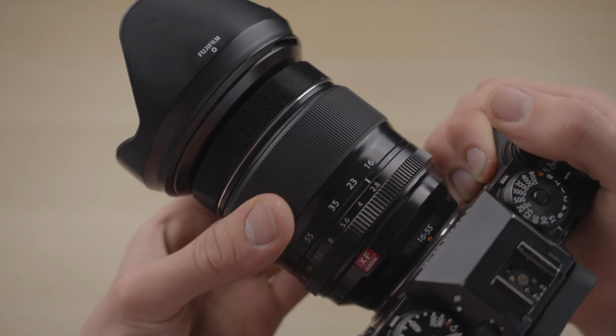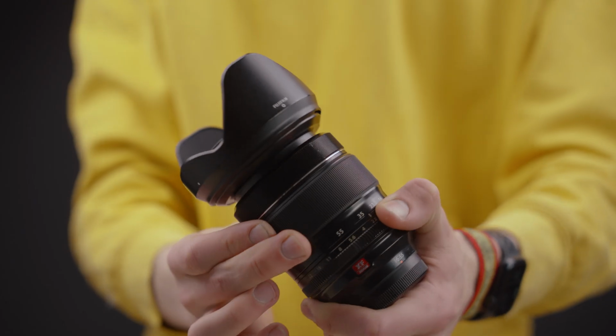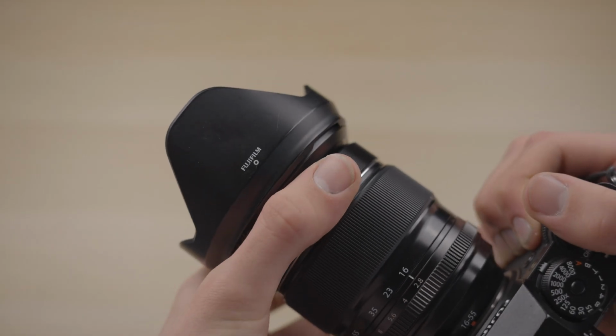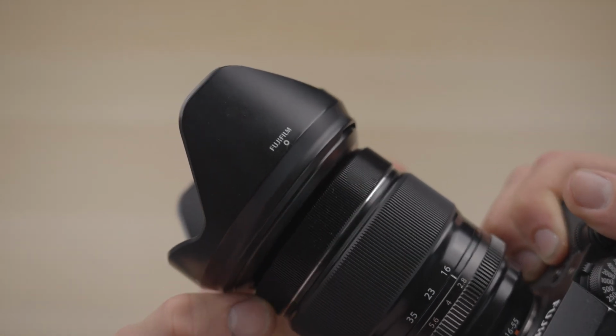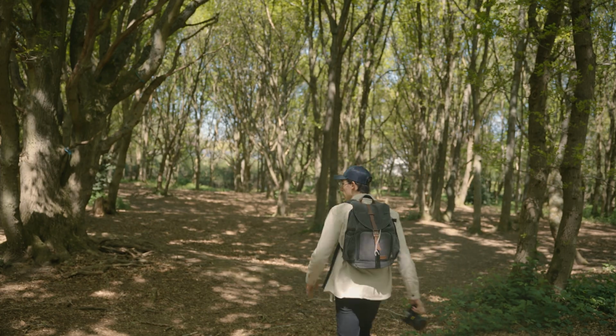The zoom ring is nice and wide and it has a rubber coating, which gives it a really premium feeling. It's got a pretty tight feeling to it, so you're not going to be accidentally moving it around, which I really like. Finally, the focus ring. The focus ring is fairly slim on this lens, and it is an electronically controlled manual focus system, and it has a kind of plasticky feel. This is the lowest quality part of the lens for me, but it's also the one that most people will use the least, so I'm not all that bothered.